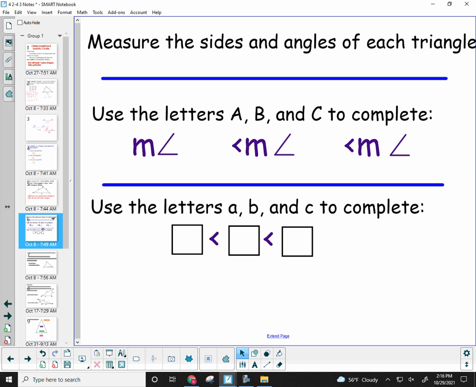Is it the measurement or the angle? What we're arranging, is that the measure of the angle? The top one is the angle. The bottom one is for the sides. Yep. Okay, after you're done arranging them, start sharing your results with your group. See if you notice any patterns that happen.